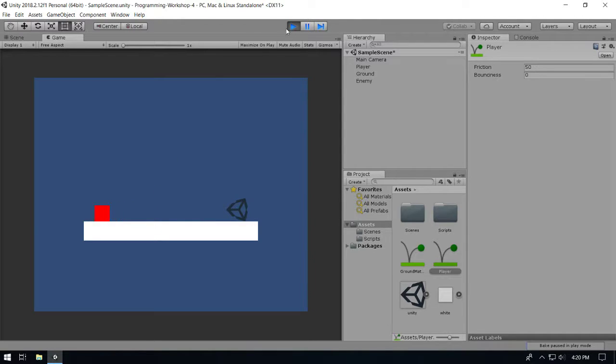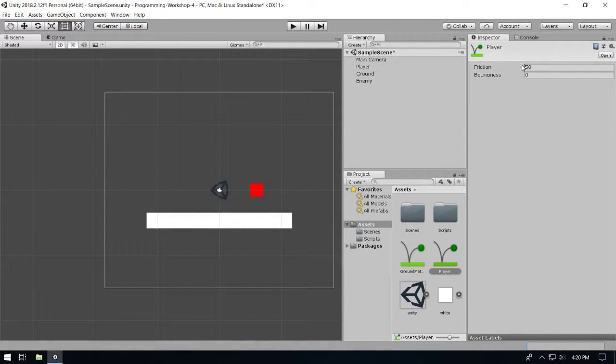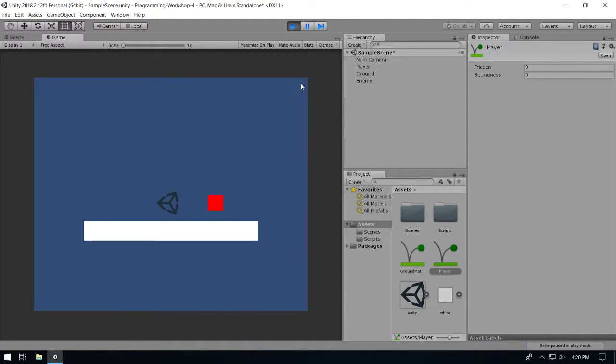So yeah, now it's going to take the lowest. So if the ground has anything other than 0, is it going to just stick? Yeah, so if we set this to 50 and set the player's to 0, for the friction, it's going to take the lowest number.